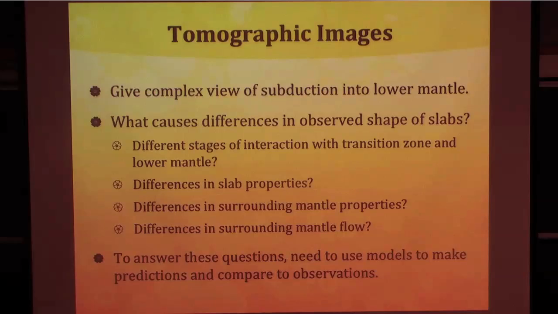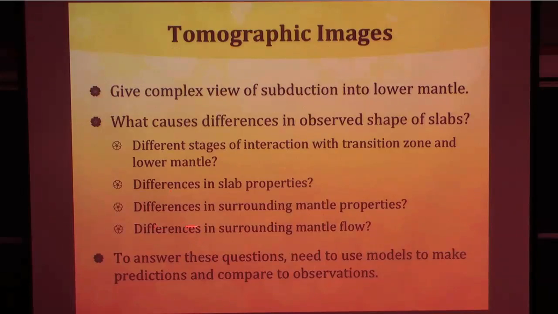Okay, presence of an oceanic plateau. There's all sorts of things that come into making the picture more complicated. Are there differences in the surrounding mantle properties? Composition turns out to be really important for rheology. And so if you have places that have had extensive depletion through melting, that may have a very different rheology or behavior than an area that's more fertile.